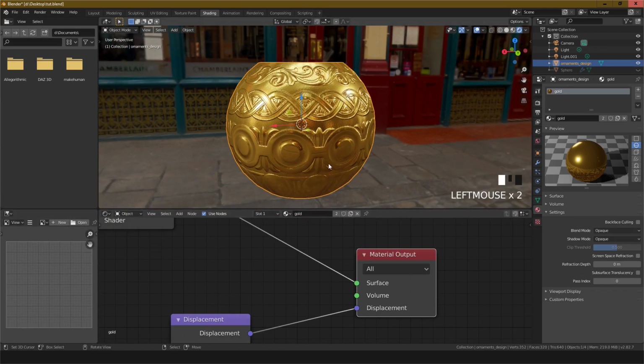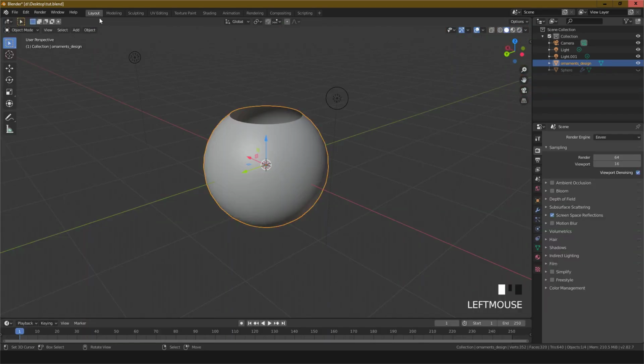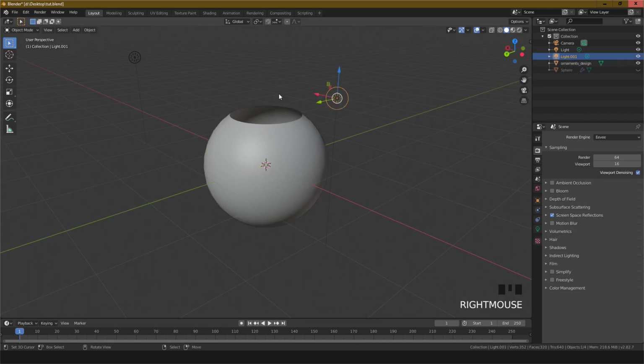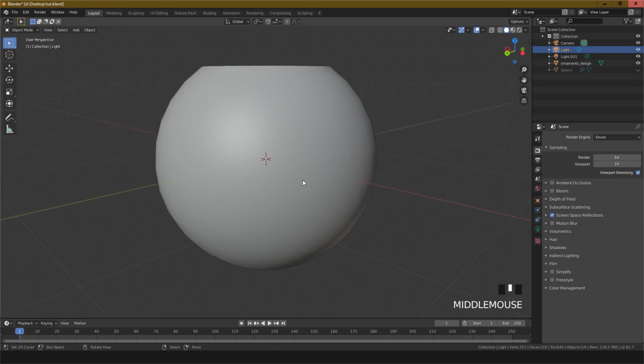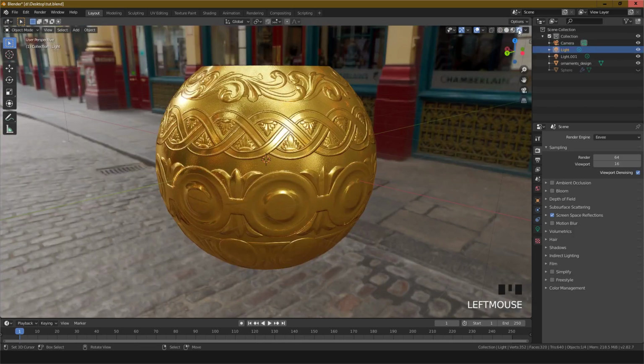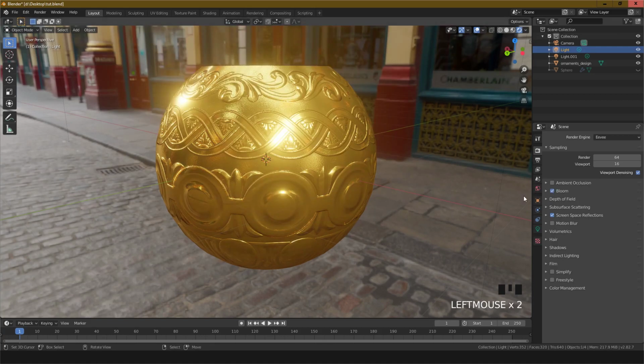And I'm using here the HDR texture in my world environment. This is the light, and click it here to view the real-time render.